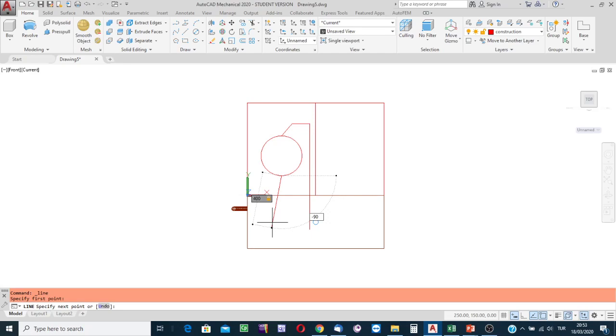Why negative? Because from the simulated arc, I see that the angle is measured in the clockwise direction. If measurement is in clockwise direction, right angle is negative, minus 90. Press enter. Okay, and then press escape button.